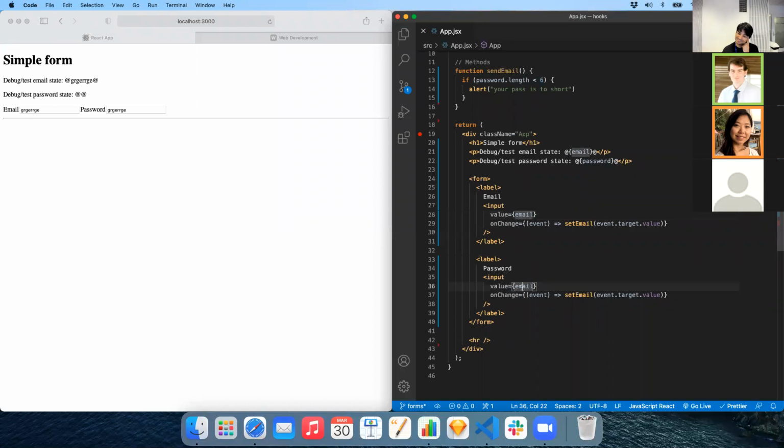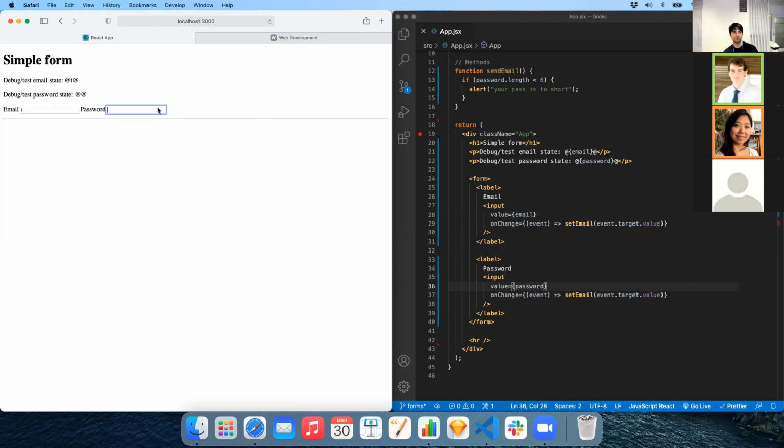You just need to change the value on the password. There you go, perfect. So you can see up here, why doesn't this one work? The password field now. I'm trying to write something, but nothing happens. Can somebody tell me why? Wow, silence. Okay, I will tell you why. Oh, it's in the chat: set email. Sorry, I thought that Asis was taking care of that. Yeah, set password. Correct, that's the solution.